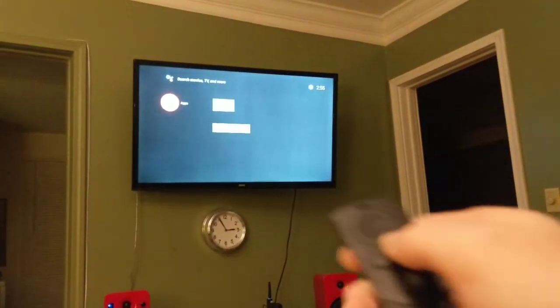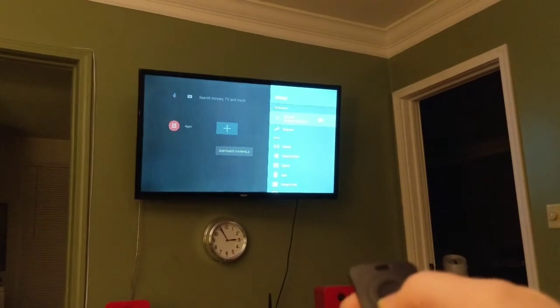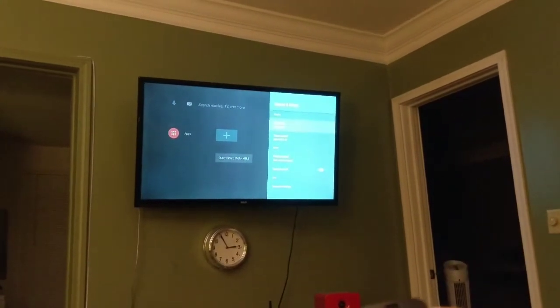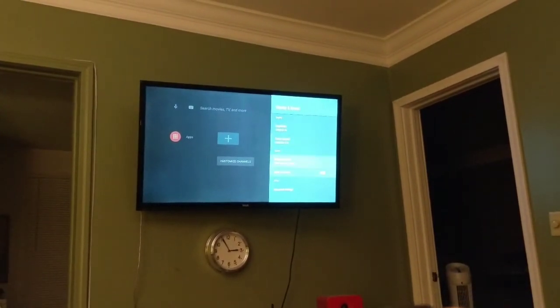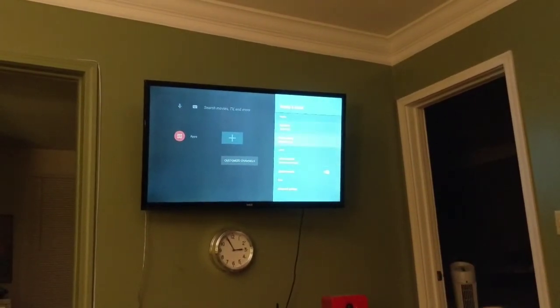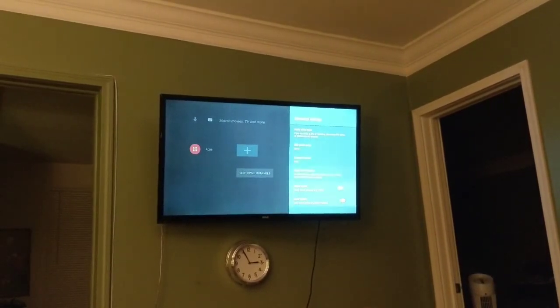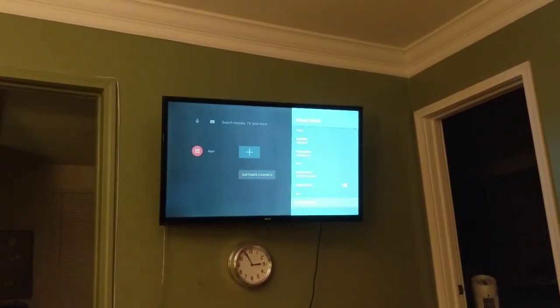I just pressed up here — can't really see the screen — but I'm going to go to Settings and show that. So under Display and Sound, Volume Control, I don't have any of the special volume control things on, like HDMI CEC or infrared, and I have it on Fixed, so it should be at 100% volume all the time.